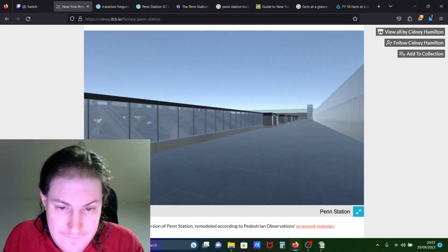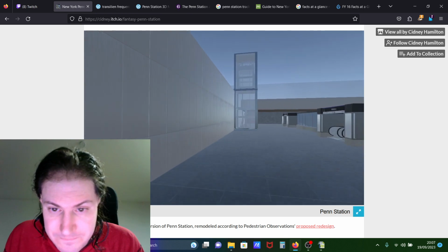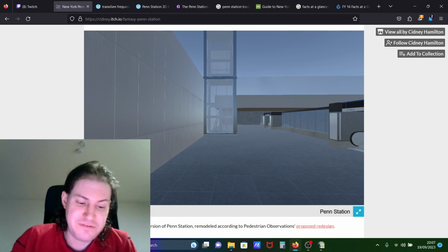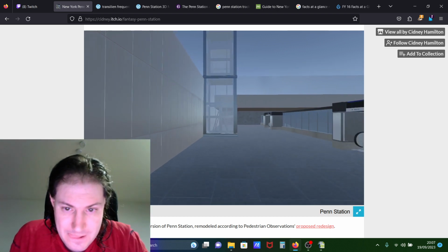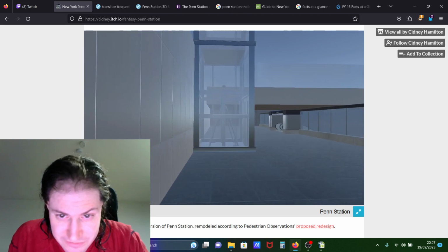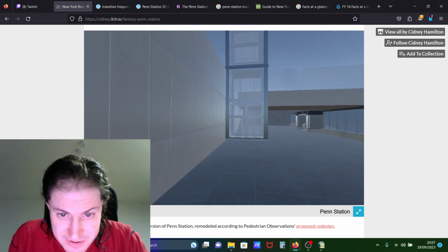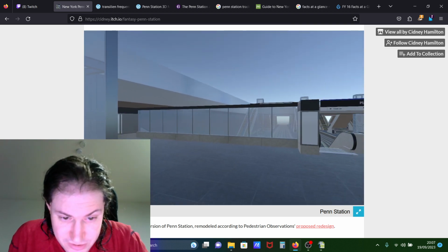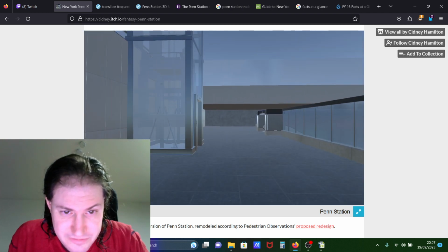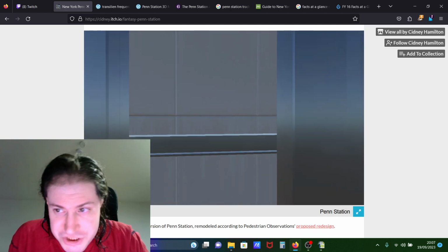So the thing is, escalators are good for convenience and evacuation, things like that, but you can actually do just pure stair and elevator if you really need to. So if there's somehow not enough space for an escalator here, you can just make this a staircase. These are big elevators. These are very big elevators, 3 meters by 2.7, which is massive.